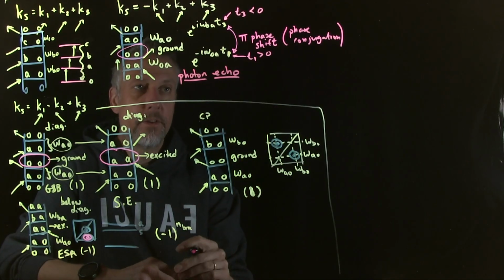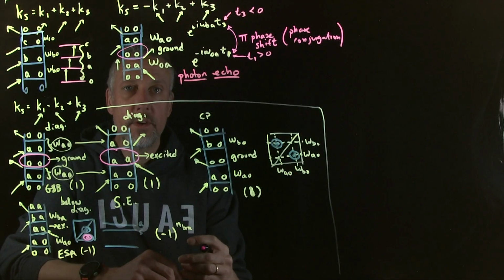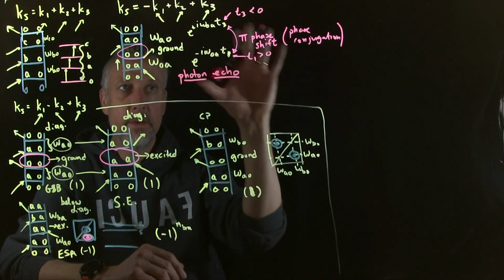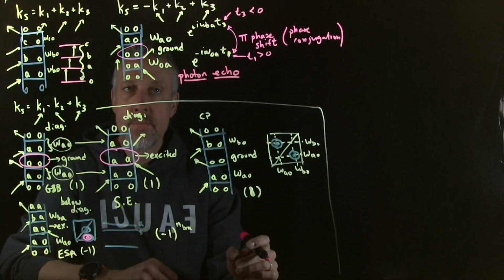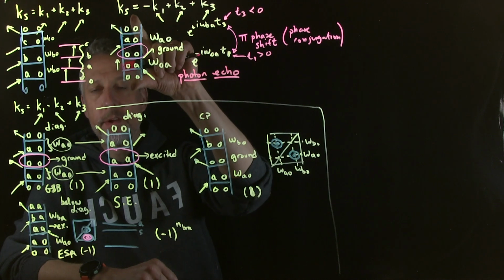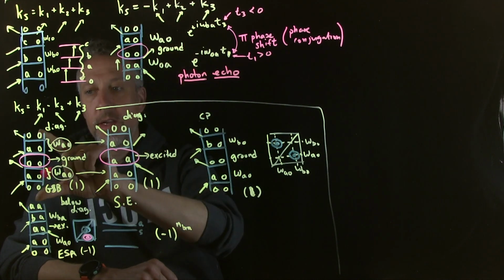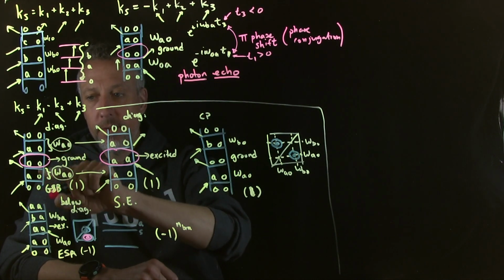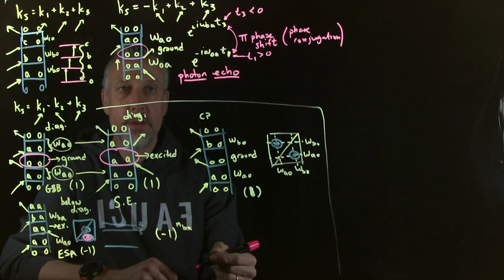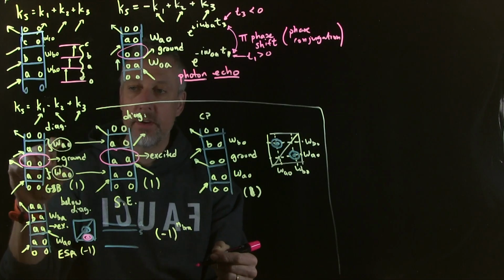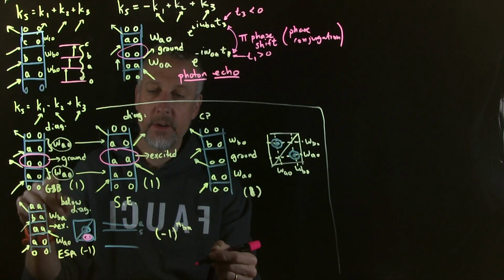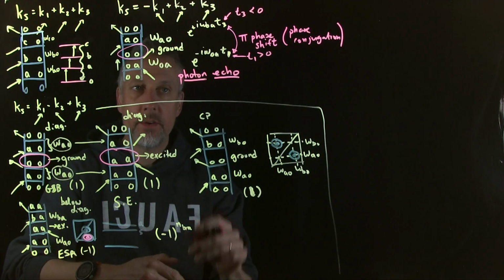Now, this was not originally discovered in optics. It was originally discovered in NMR, making something called a spin echo, but with the same exact principles. So what a lot of people do is compare the photon echo pathway with the non-echo pathway. Notice that the frequencies are not opposite from each other, or negatives of each other. So there's no undoing of the time evolution by this interaction. This is the photon echo.